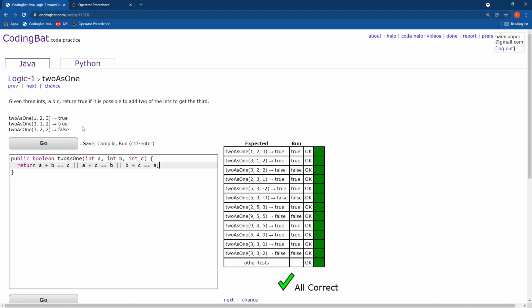I don't think there is really a more clever way to do this. If all the numbers were guaranteed to be positive, which looking at the test cases is true, but given the problem statement, we are not guaranteed that all the ints are positive, an interesting solution that comes to mind is sorting the 3 numbers and then adding the first 2 of the sorted list together and seeing if you get the third. Looking at the code, though, that would probably take more code. So we're just going to go with this solution here because I can't really think of a clever way to do this other than just, here are all the possibilities. Okay, let's go on to the next one.